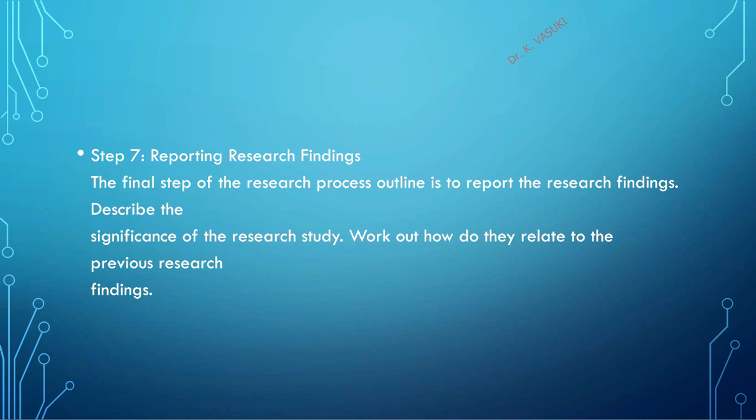So the seventh step is reporting research findings. It is the final step. After completing the research analysis and interpretation, the researcher has to write a research report. Generally, we can say a thesis or dissertation. Research report writing itself is an art. It has its own steps, and we have to follow the steps.